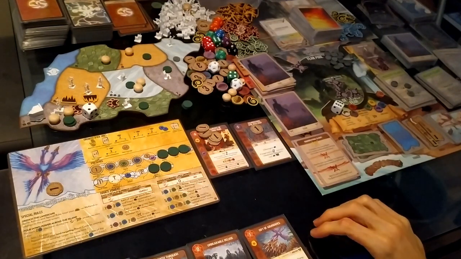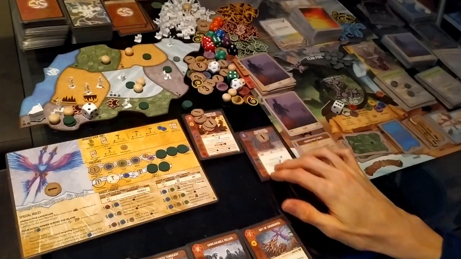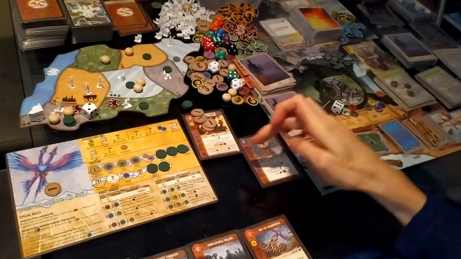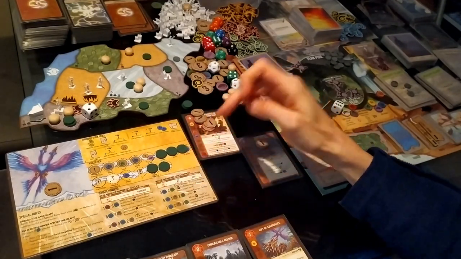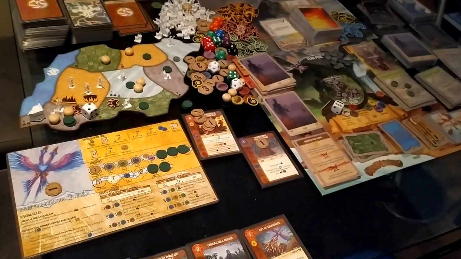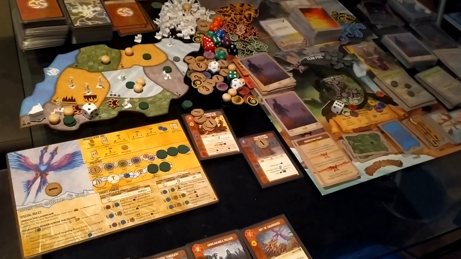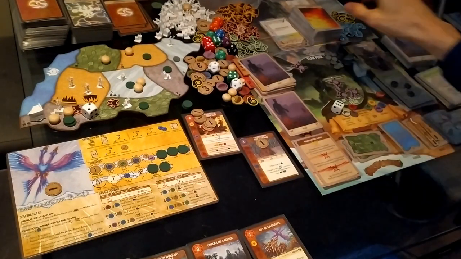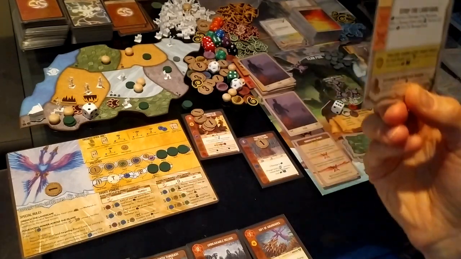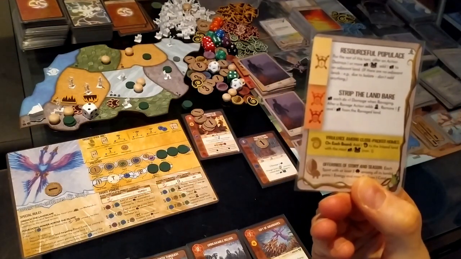Okay, so that's the fast power phase over. That's resolved. Although I have only one plant, so I don't meet this. I cannot repeat Instruments of Their Own. Okay, so we move on. We're still Healthy Island. Event card. Resourceful Populace. We are at terror level 1 still.